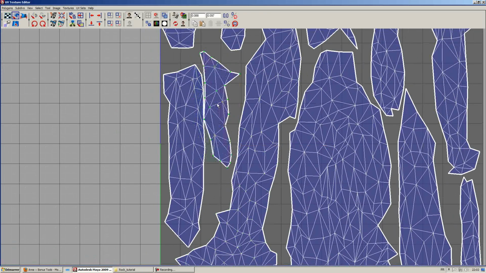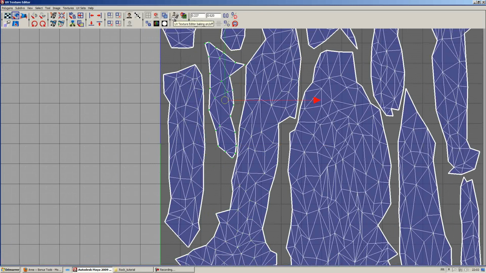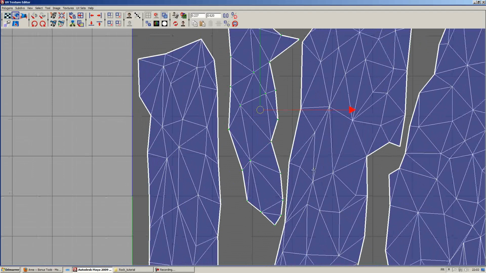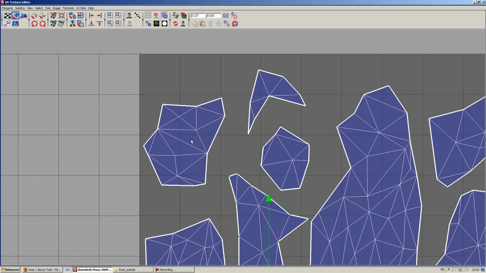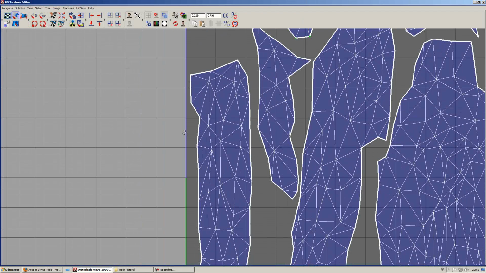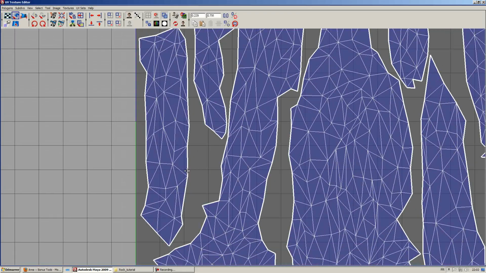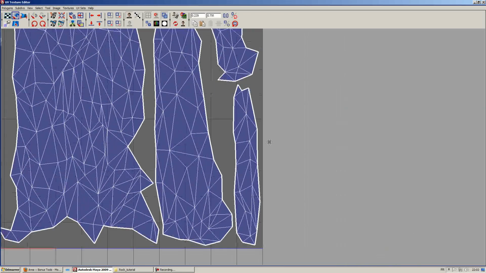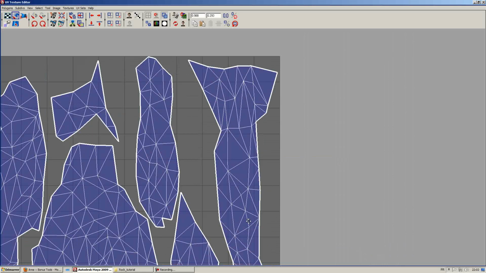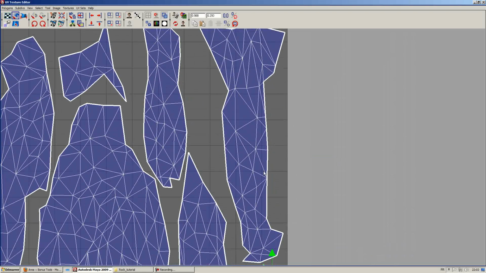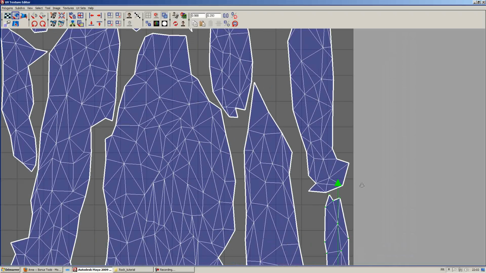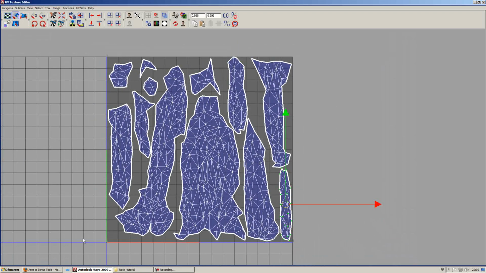Usually they'll appear when you overlap two UV shells. They'll show up like this, or sometimes there's an option to make them show up in red as well. It doesn't matter at the moment. We can definitely see it directly. And make sure also that all your UV shells are inside the square UV space.